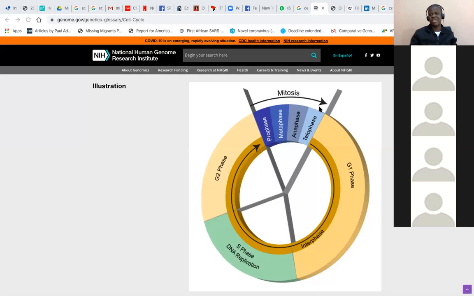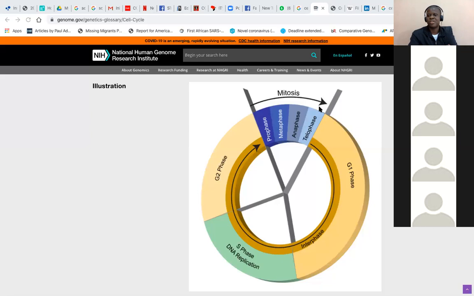So when we talk about G1 phase, what happens during the G1 phase? It is simply the growth phase. Don't forget, we said in interphase, the cell is growing and the chromosomes are replicating. It's not as if chromosome replication is happening during mitosis. No, chromosomal replication has already happened before mitosis. So it is now the cell itself that is dividing.